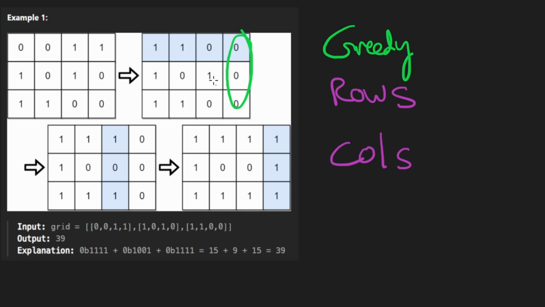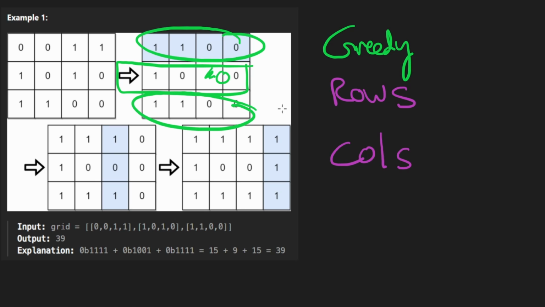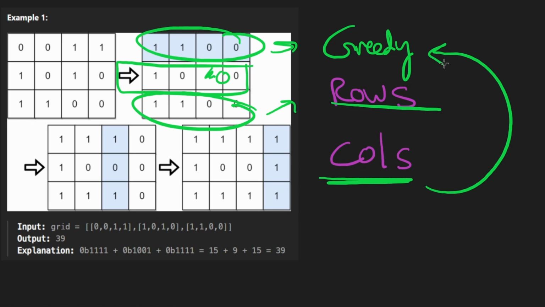We might lower some values, like look, we have a value here, here, and here. We might change this to a 0. So too bad, this number actually gets smaller, but we know for sure that this number and this number are going to get bigger. So the net change to the result doesn't get lower. It increases only. And that's how I know that this approach is going to lead us to the right answer.